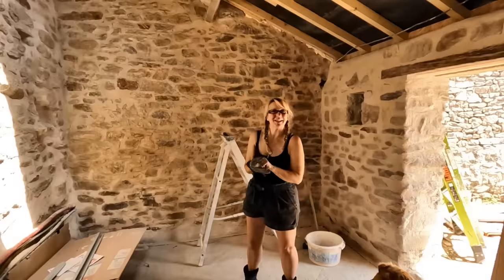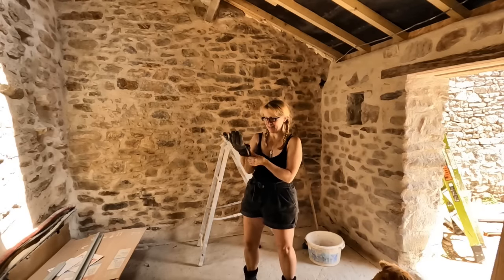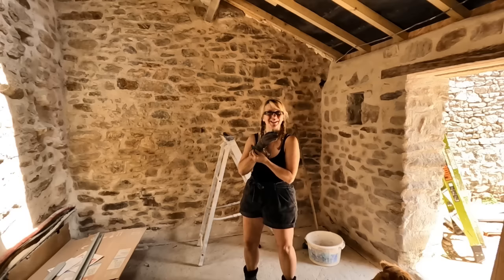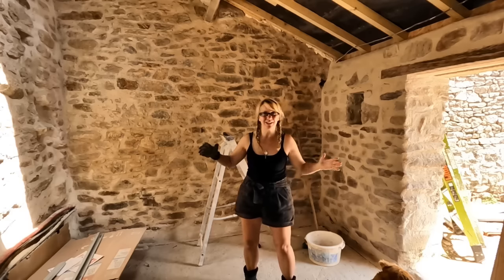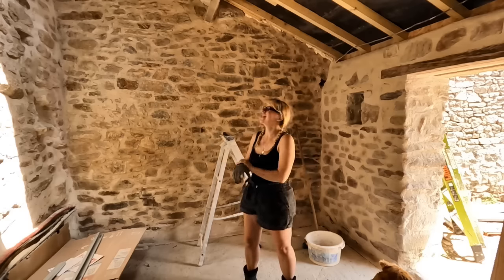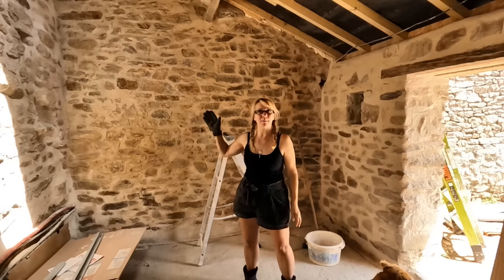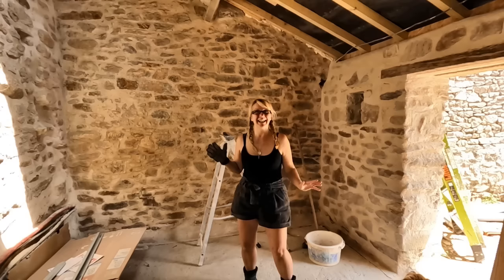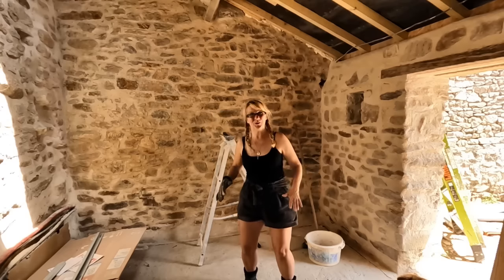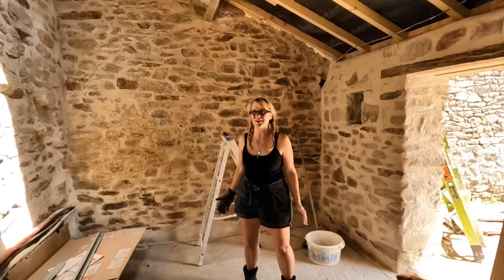Okay, so another exciting week this week. Each week we're cracking on with jobs, and it takes us a little bit closer to us actually moving in to this being their bedroom in the piggeries. Obviously this is the second phase of renovation. So today what I'm doing is cleaning all of the beams up because Ted is going to be putting the plasterboard ceiling in tomorrow. It's so good. We're getting walls, ceilings, roofs, floors. It's a proper room coming to fruition, which is absolutely brilliant. I'm so excited.